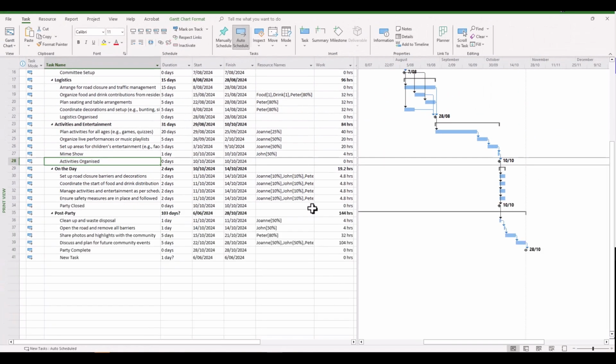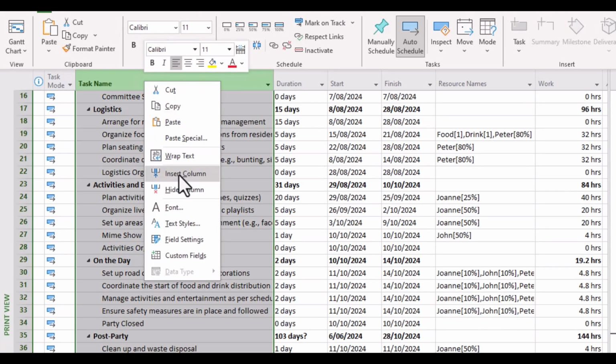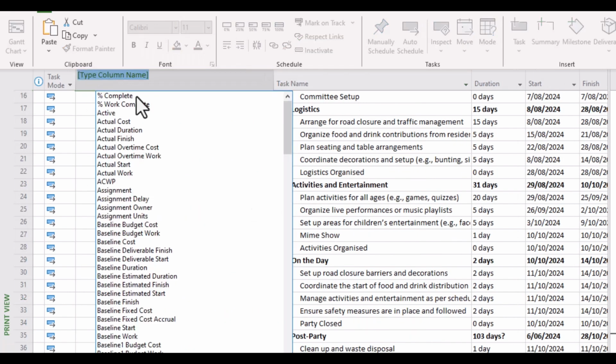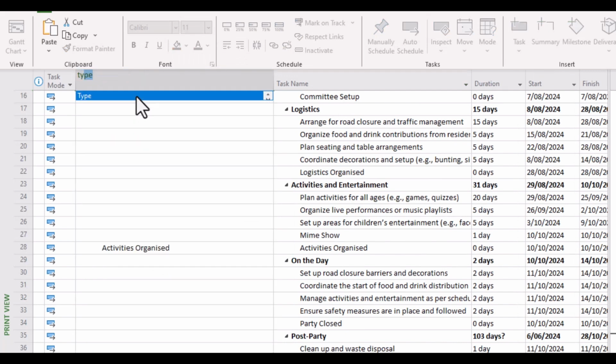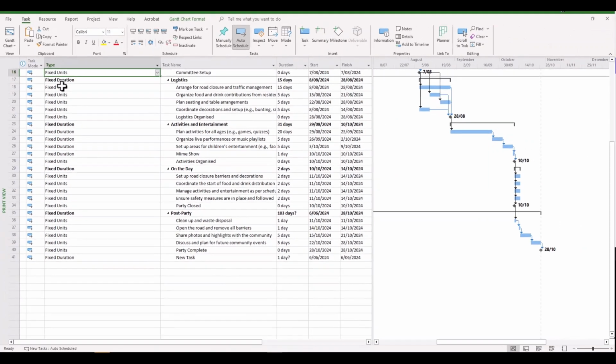Get out of the Details mode and we want to change the task type. So let's see if there is a column that can show not only which tasks are fixed duration or fixed units, but also allow us to change this. Go to Insert Column and type in not Task Type, but just Type, T-Y-P-E, and you'll see Type there. And notice it gives you all of the tasks here that are fixed duration or fixed units.